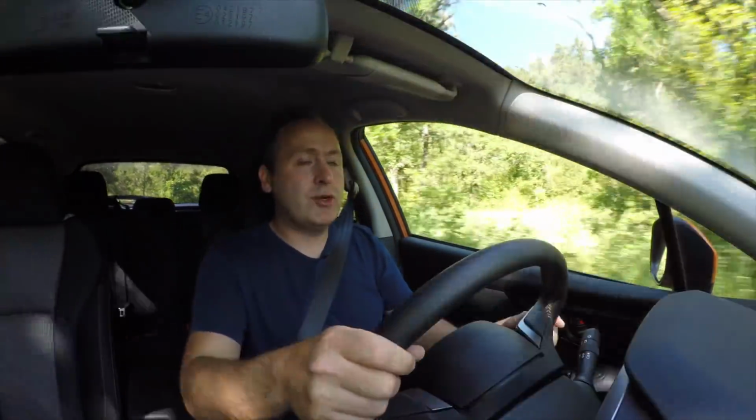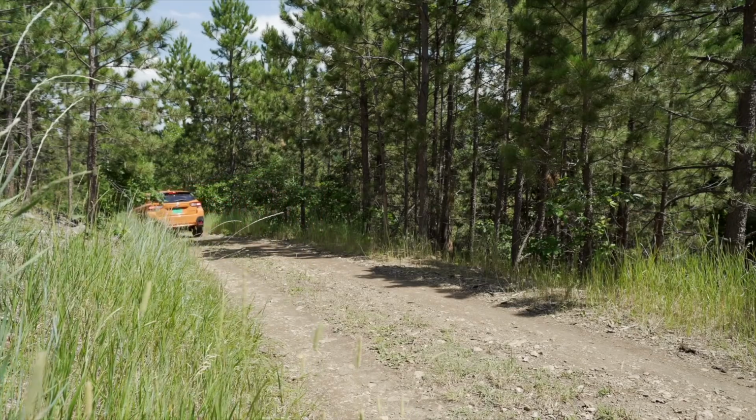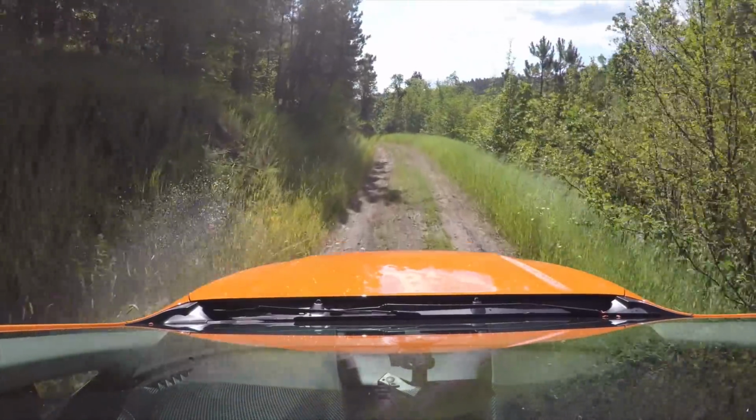Man, already I'm liking the manual better. My biggest problem with the old manual transmission was just that the gear ratios weren't right. To really know if this one is righter, I'll need to get out onto a road where I can go faster and see how those higher gears hold up. But I can say right down here in the fun zone, 1, 2, and 3, yeah, it's great.